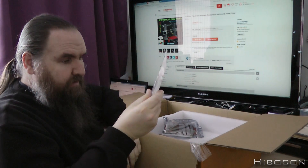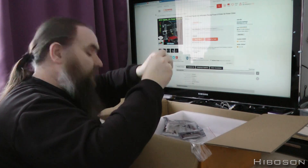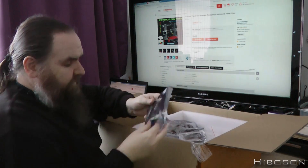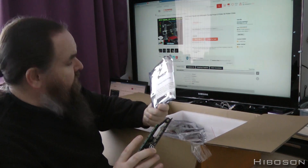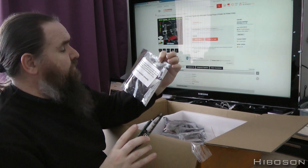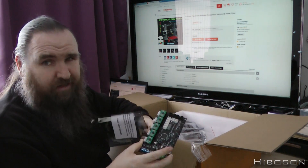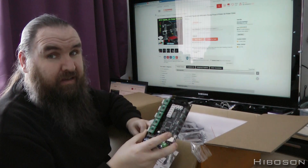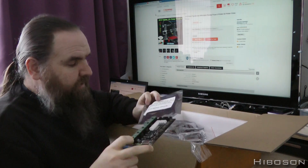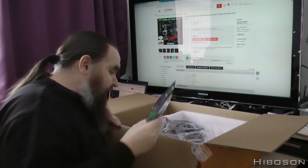Some more plastic bits. End stop, another end stop, another end stop. Here's the main board packaging - it's been cut open, tested already. It says: 'Please pay attention to the plus and minus of the main board to avoid the wrong connection - it could broken the main board if connected wrong.' You've got to love Chinese-to-English translation. There's the main control board.